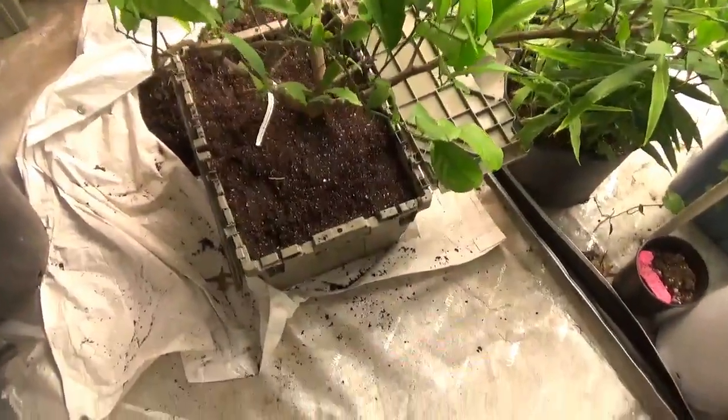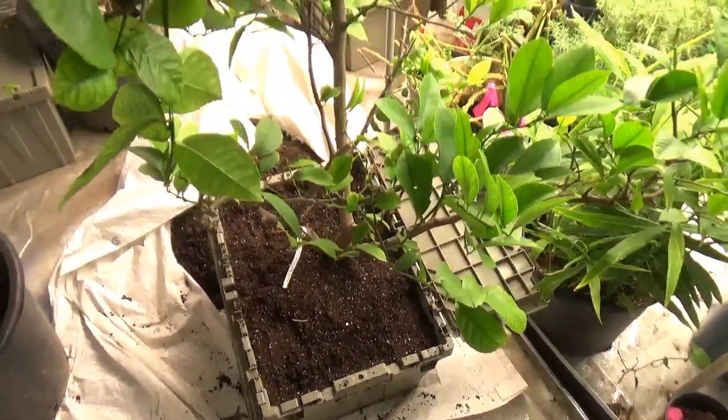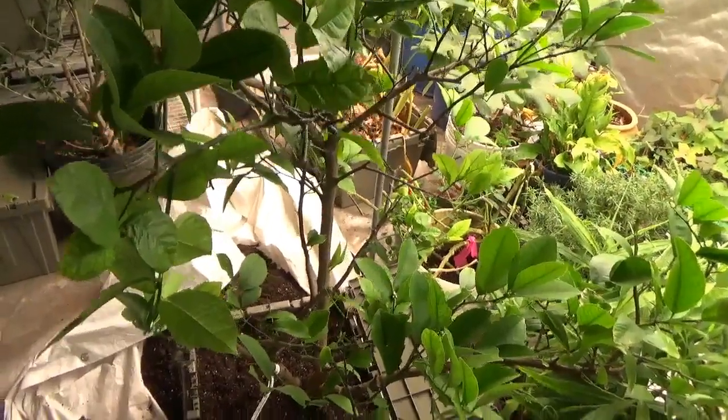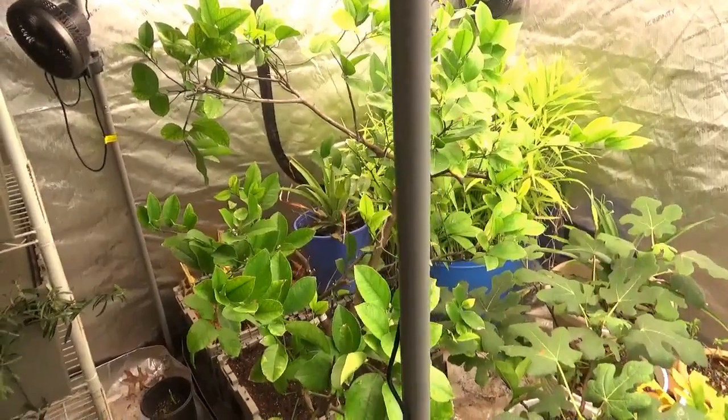There we go. Fully transplanted and integrated into the new soil system. Let's get that back under a light. Clean up the excess soil, and we're good to go. See where the tarp is handy. Final location to be determined.